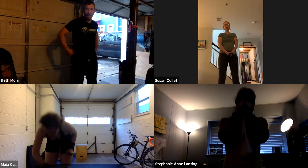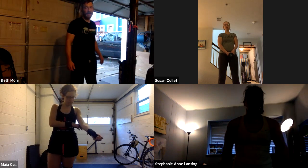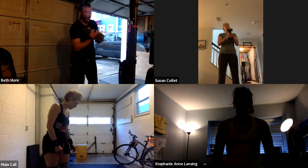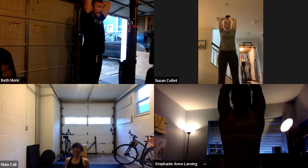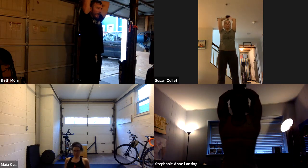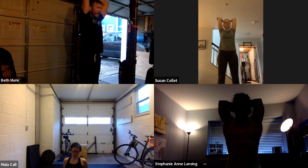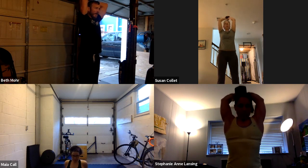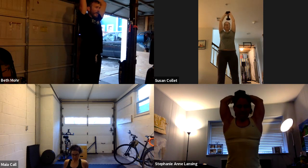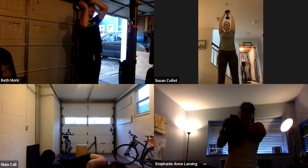Whew. This is second round of triceps. 3, 2, 1, go. Lock it out at that top. Again, I kind of always am thinking about if I can hold my torso in that hollow position when I go overhead so that my front abs are contracted, preventing me from overarching my back. One more up. And then negative down. 3, 2, 1, and rest.